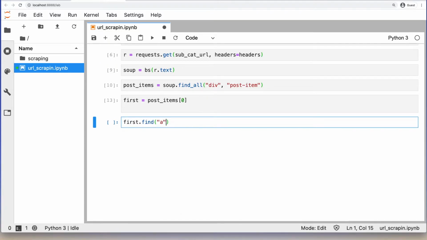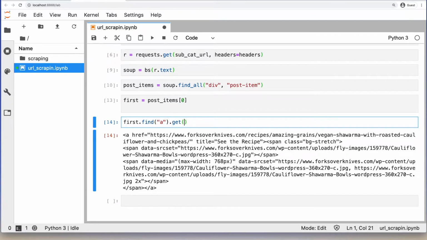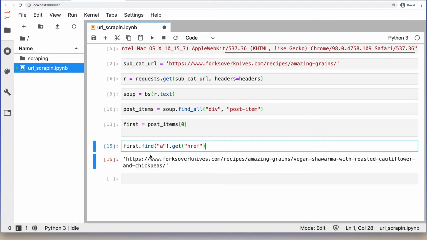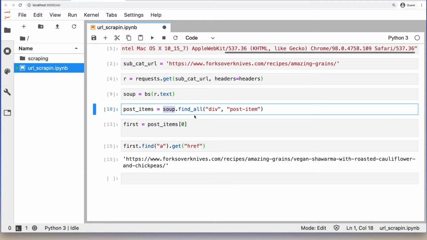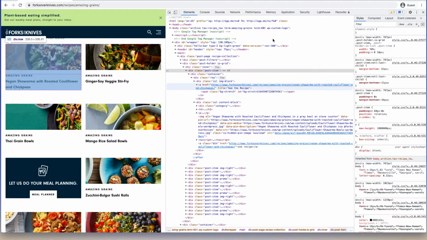So find A tag, and there it is, and then get href. So there you go. Those are the methods that we need to use to get the URL off of each of these pages.